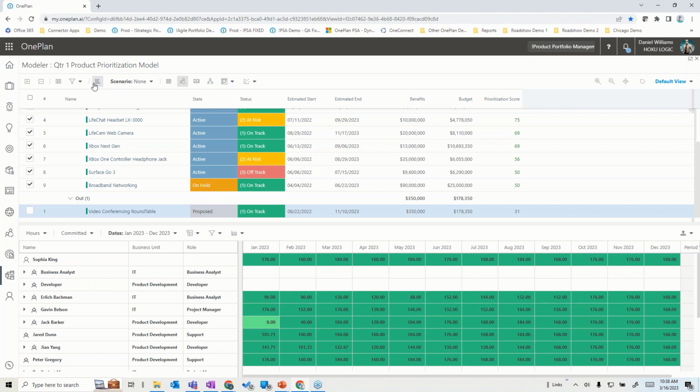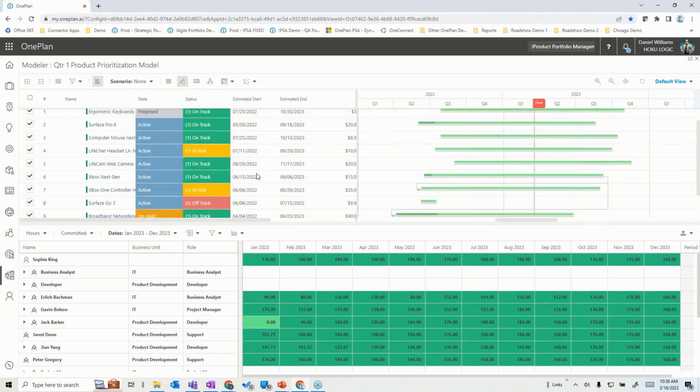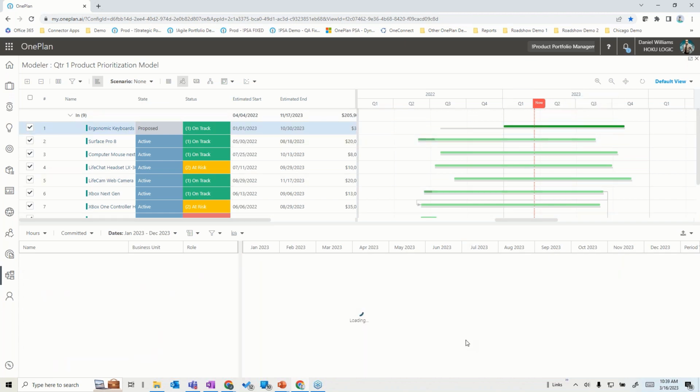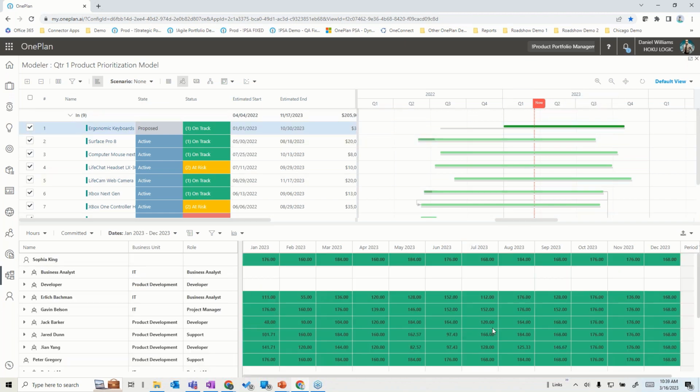if I added a Gantt chart representation into here, I might take this proposed thing that we're thinking about doing with ergonomic keyboards, and say, maybe we delay that out a little longer, maybe we push that out a quarter and let that re-rack the resource allocation down below, and see if that fits. But we have the luxury right now of saying, hey, we have the resources to do what's in here. So maybe we don't have to do all this and we can accept this.